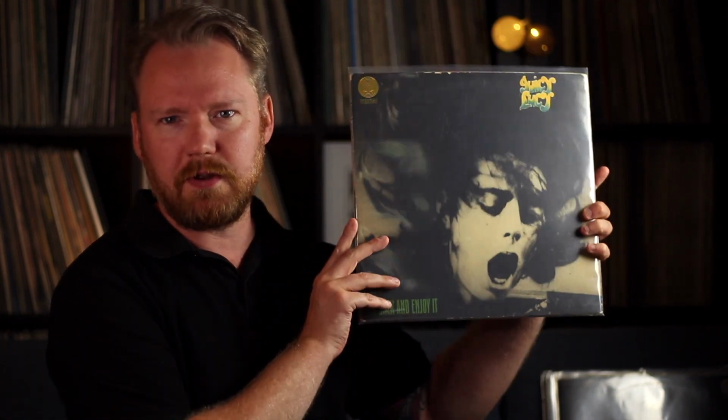This is a UK first press and comes in at about 80 euro on medium, but 200 at the most. Also one of those fold out covers, and as you can see, it also includes the original swirl inner sleeve that it came with back in the day, and there's the label there. A heavy blues rock record, if anything, and well worth checking out.